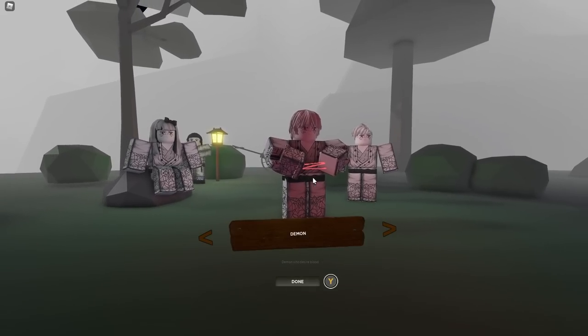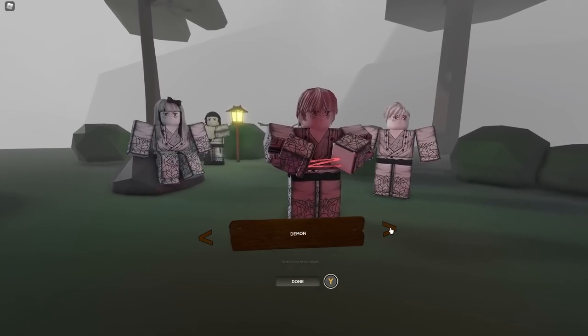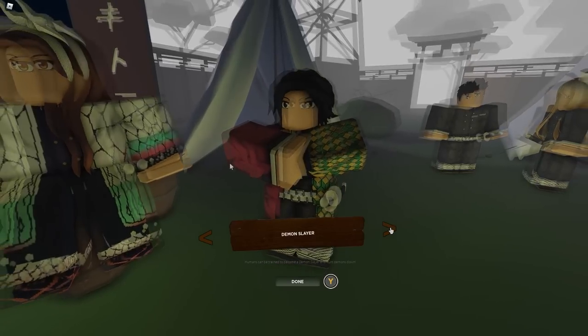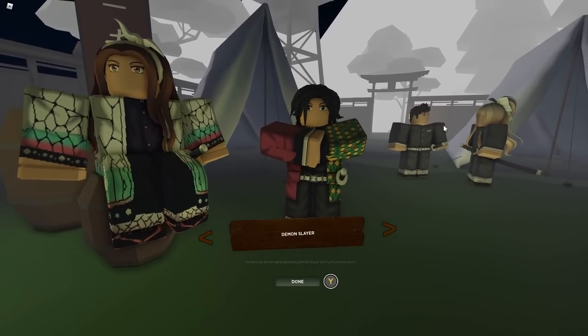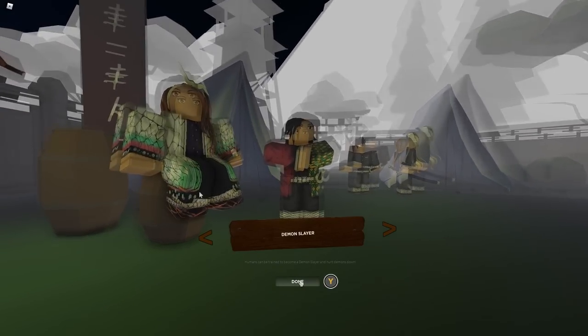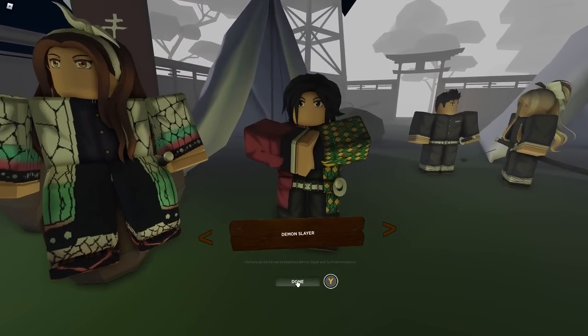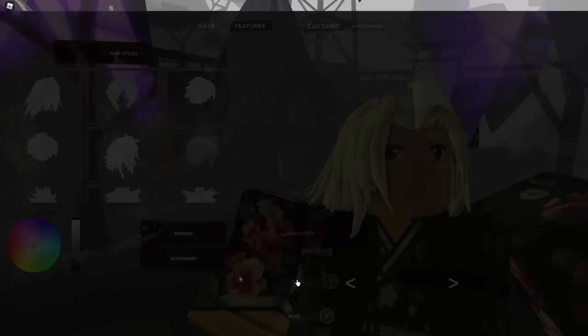And yo, this game looks pretty nice already. Look, so we got demon classes, you can choose different demons. We're obviously gonna go for demon slayer. Do you just press done? Okay, so you can't choose which demon slayers you pick, but you can just press done, I guess. And yep, they got, I think, Giyu and Shinobu. I don't know if that looks like Shinobu because of the hair, but hey. All right, we're just gonna press done now. All right, here we go.